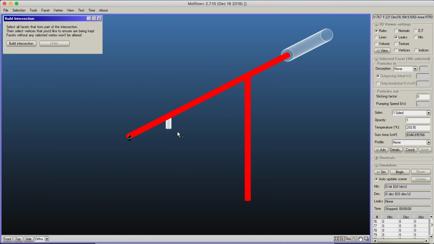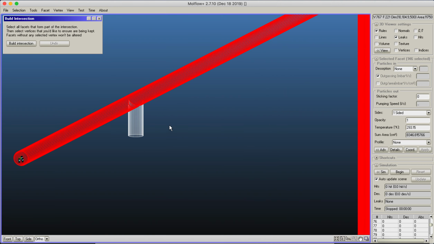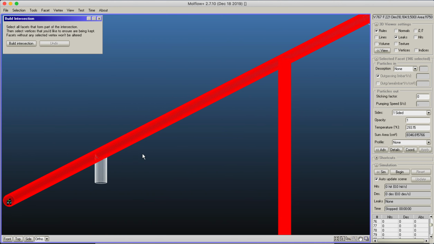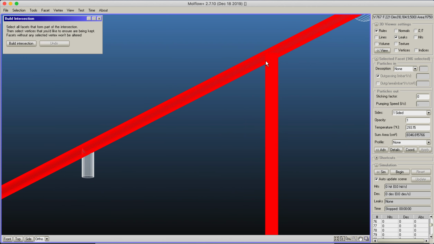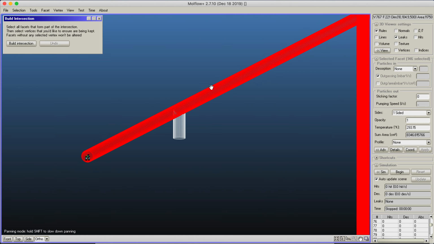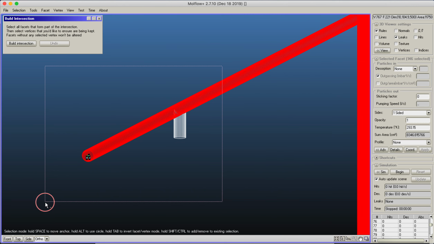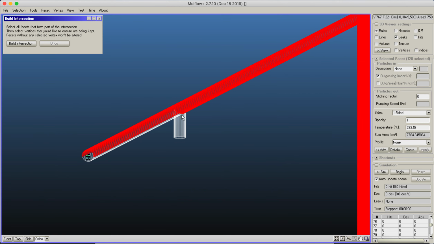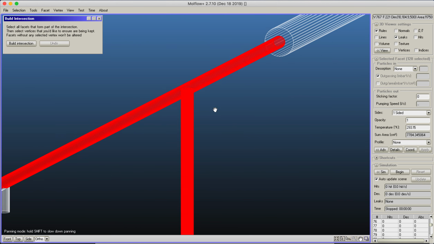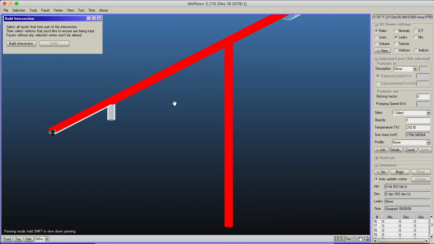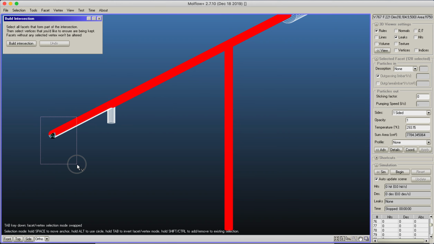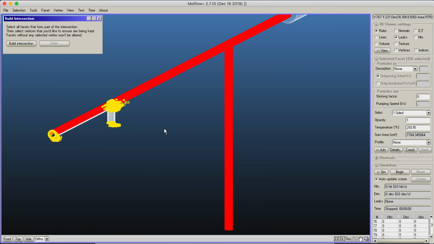First I deselect these because this will not play a part in it, but also I don't want to remove these facets on the bottom line, so I will deselect every facet that was on the other side. And then when I want to mark what I want to keep, I want to make sure that it doesn't delete any of these endpoints here.